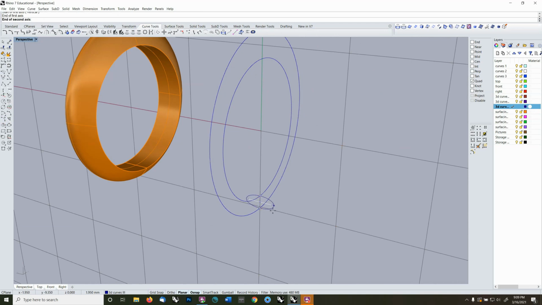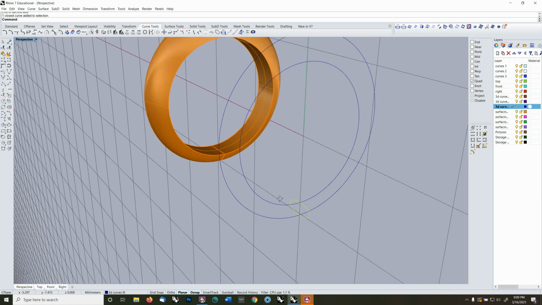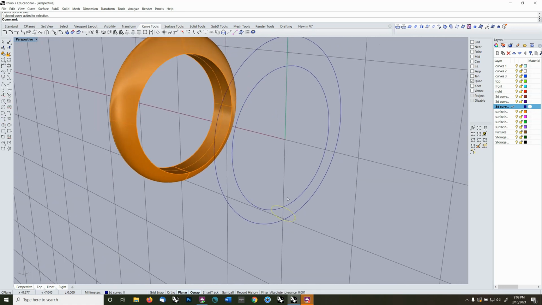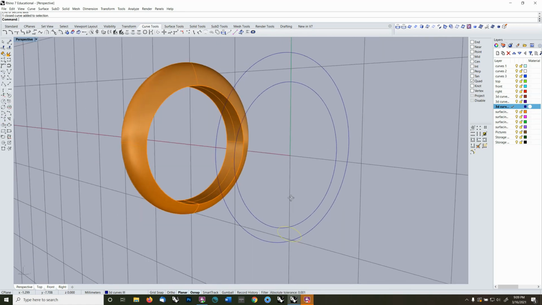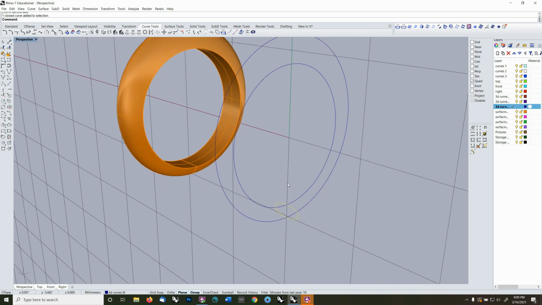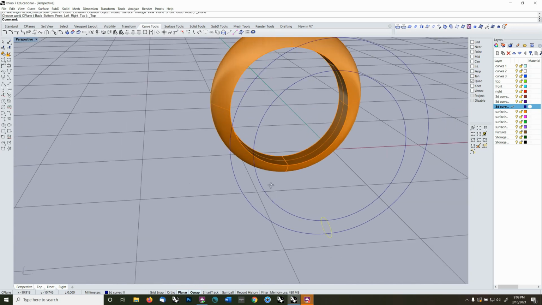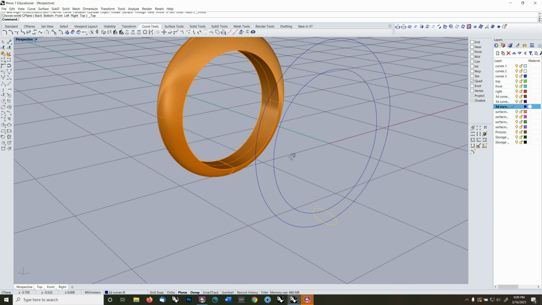Create a curve for the bottom. I will borrow this curve to use it at the sides of the ring.